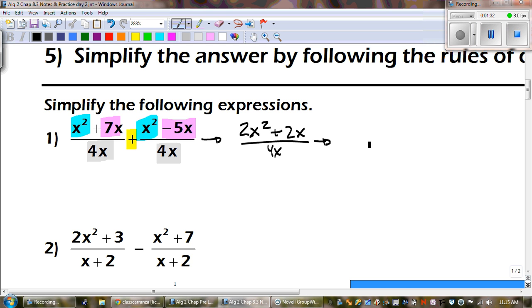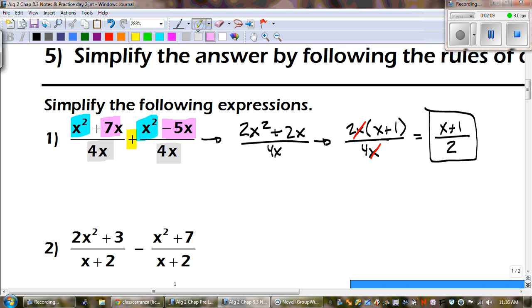Now, there's nothing to do with the denominator. We can't factor that, but we can factor the top. All right, the numerator, we can factor out a 2x, and then we're left with x plus 2. Okay, and now we can simplify. The x's cancel out, and 2 divided by 4 is 1/2. And I don't need to put the 1 on the top because we have a, not x plus 2, that should be x plus 1. Hopefully you're yelling at me. So x plus 1 over 2 is our answer.